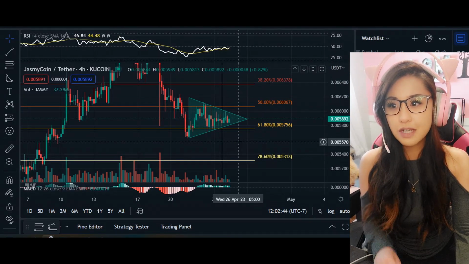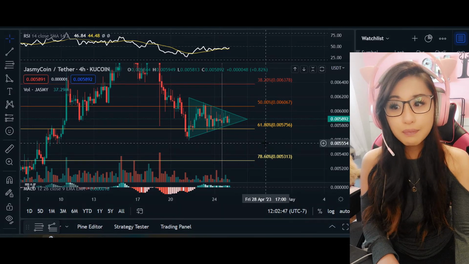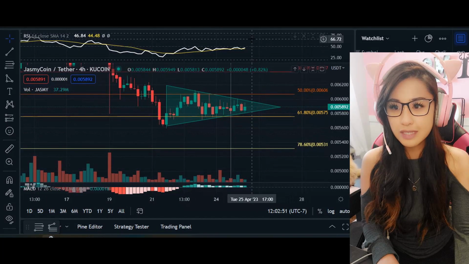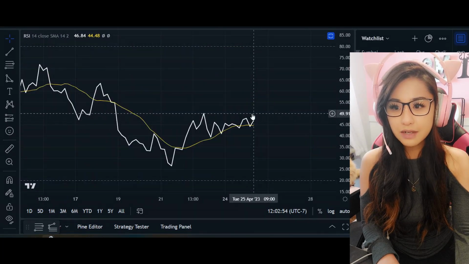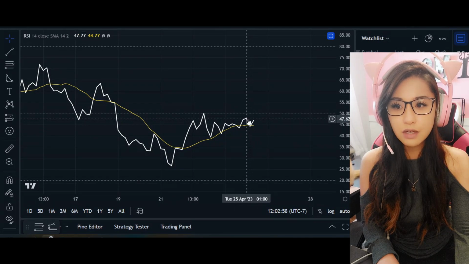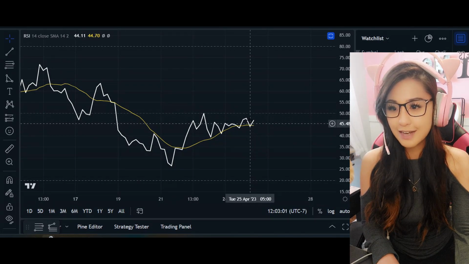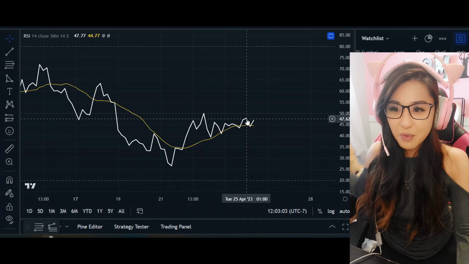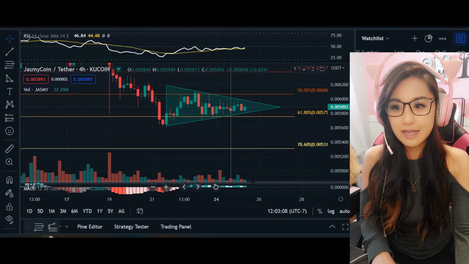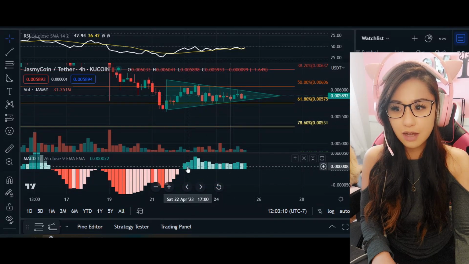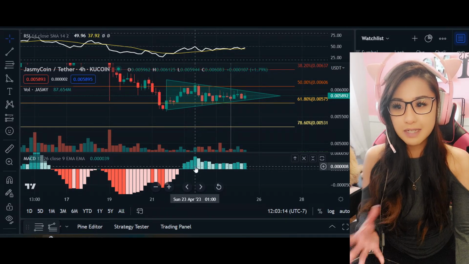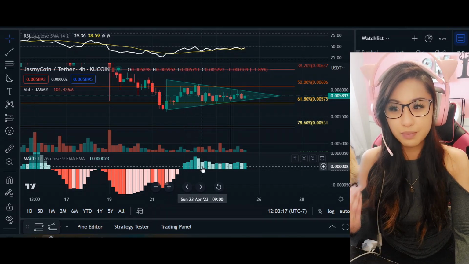Heading over to the observations that I found here on the 4 hour. Again, a little bit more heightened in the triangle that we do see. We also keep in mind here that we are below the 50%. Even though we did see that buy signal from that crossover of our D line over to our K line, we do want to just make sure, again, we do see some buy signals. And considering that the MACD indicator has gone through multiple of these waves of these darker green histograms, doesn't necessarily mean that the price is going to break out.